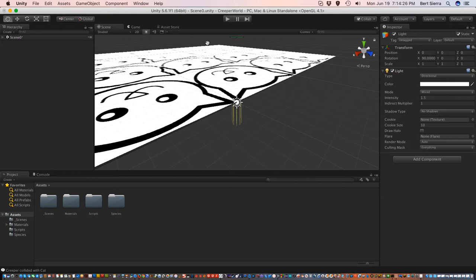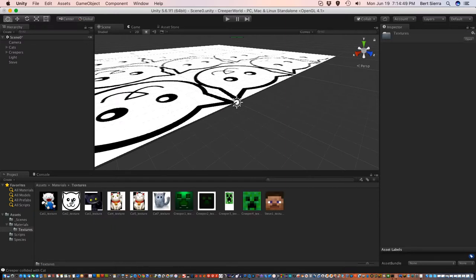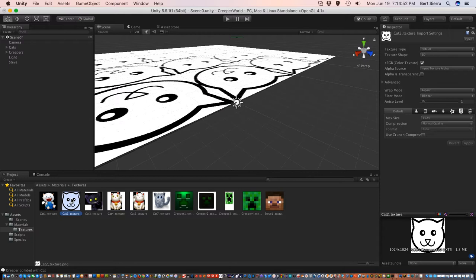In this first lesson, I want to go actually a little bit deeper and say, we looked at the scene hierarchy, which is right here. Let's talk now about the materials that were created. So for example, the cat material. The cat material is a very simple material in which we simply took a JPEG file, this one, or PNG file, the cat2, we called it a texture, just to make it clear.